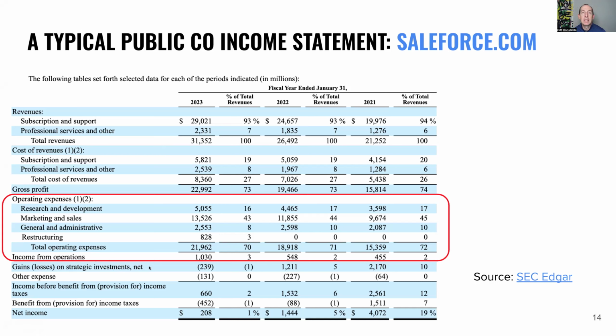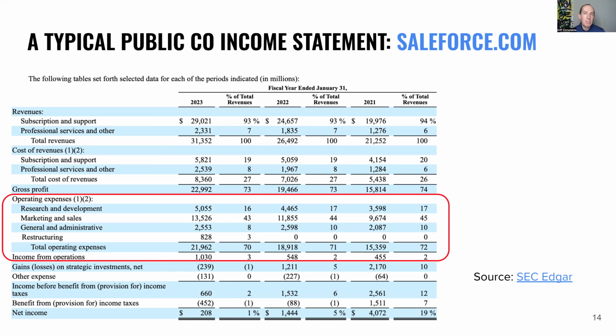So they might have made some investments in other companies, and possibly they made an investment in a company they were thinking about buying. They didn't have a majority stake. Maybe they got out of that position and had a return or had a loss. Those non-operating things might show up down here. You get taxes and you get your net income. Net income actually matters much more for publicly traded companies because that's the number used when people calculate your earnings per share. That's the net income over the total shares outstanding.